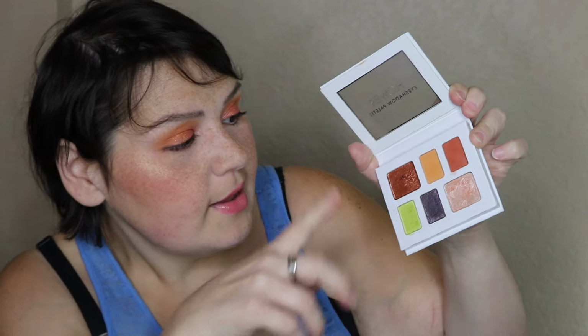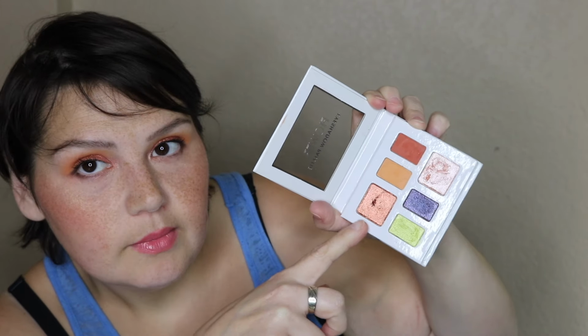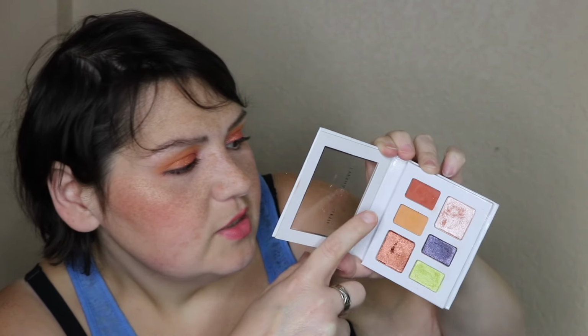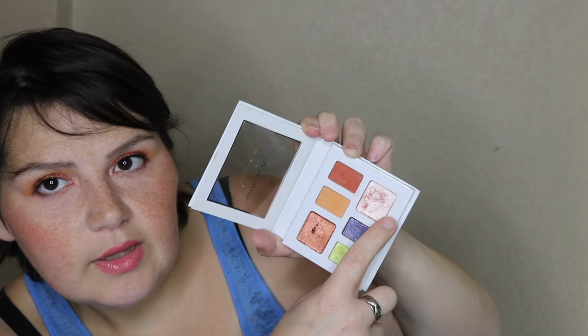Drew Barrymore just really did a great job in hiring people to create an awesome drugstore formula. It may not scream fall to you right away, but it definitely does to me because it's got the warm copper tones. It's got a nice matte mid-tone orange, kind of muted there, almost like orange sherbet is what that reminds me of. But then these three colors are kind of the wrench, like the lime green, the purple, and the pinkish tone. But I've played with this so many times, and the color story works really well together, and I'm excited to play with that this fall because I have not played with it in a while.